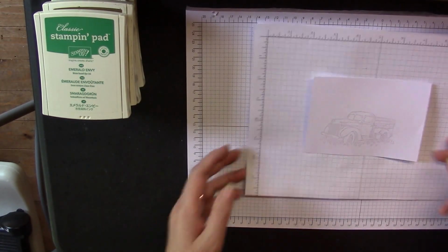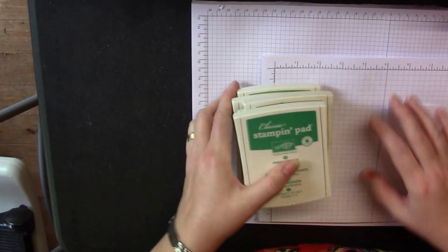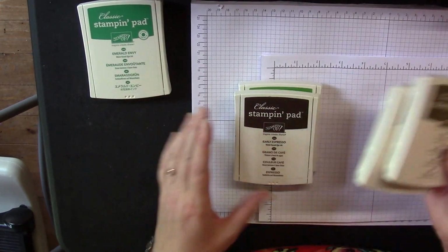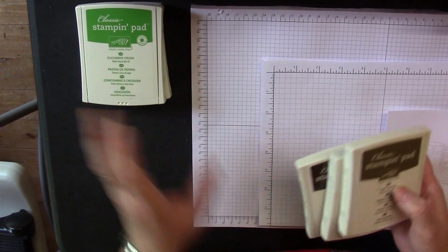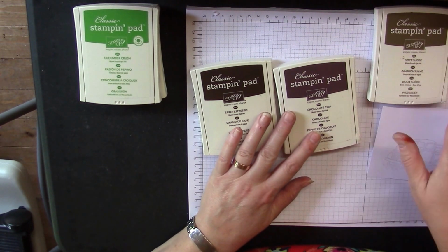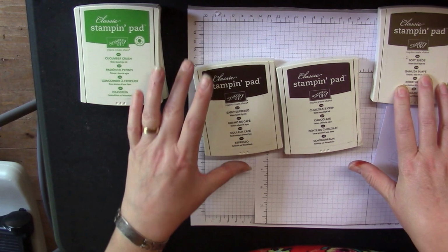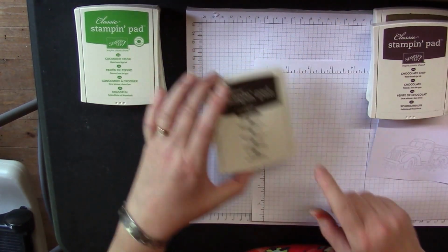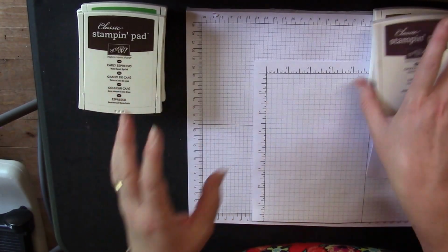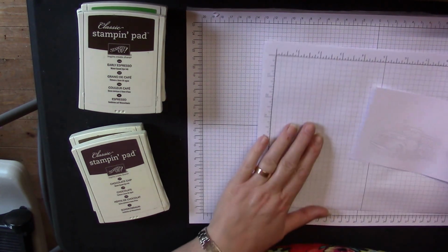Right, so rest of your products that we need. These are the ink pads that we're going to be using. So Emerald Envy, there should be another green in there, and Cucumber Crush. And then for the actual van itself, we're using Soft Suede and Choc Chip, and then we're going to be using Early Espresso for any additional stamping or colouring work that we want. Right, so here we go.